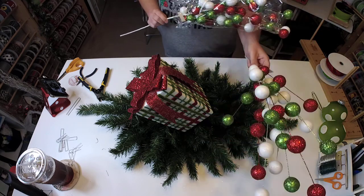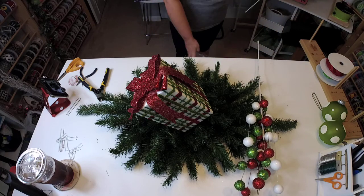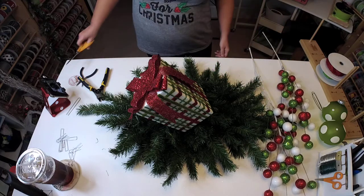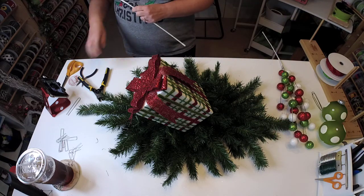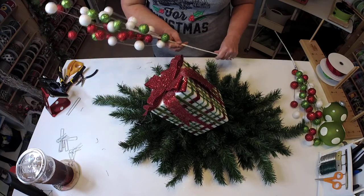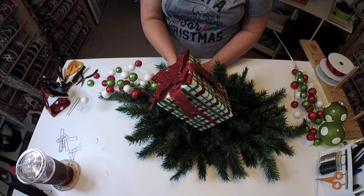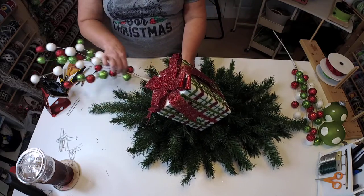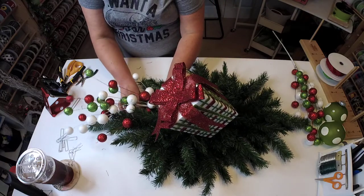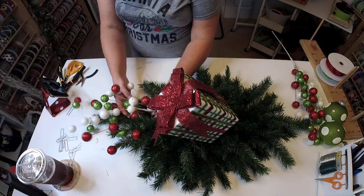And then we have these fun picks, the green and red and white glitter balls. Those are a lot of fun. Take the tags off of these. And we want these coming off of each end for some fun interest. I'm not going to trim the stem off just yet. So I'm just going to kind of see how long I need it, because we want the balls to come all the way to the end of the longest piece of pine, for sure. We want to pull all the balls up to the top. We don't want to waste any fun glitter.